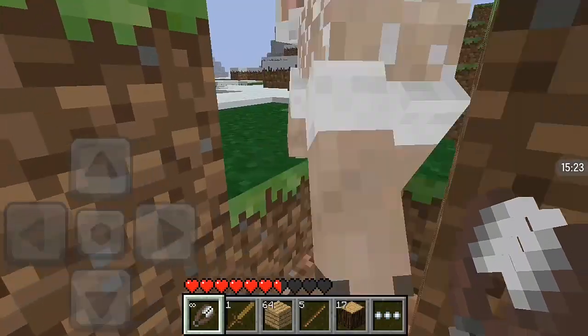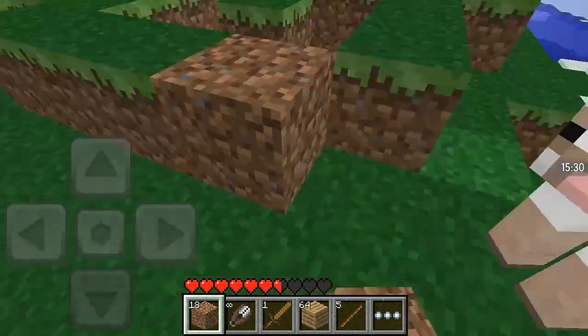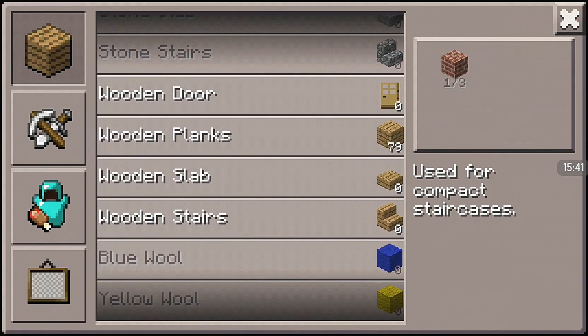Come on. Let's get out of here. All right, so let's fix it. Let's add dirt here. Hippity hoppity. All right, guys, so let's make a bed for us to sleep every night, every day.